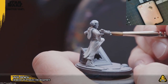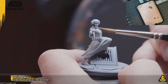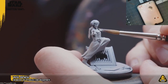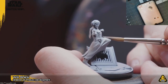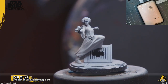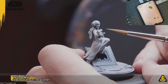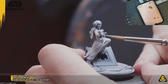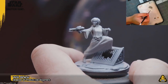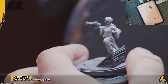It's difficult to say what the future holds. So obviously, you can see from the products that we released and the things we worked on that we did a number of non-ship products as well. We did the scenario packs, we did the Hot Shots and Aces pack. So we were always exploring different ways to expand the game and to continue development on the game that would be beneficial to both the player community and the studio and Asmodee and Lucasfilm and all that stuff as well.